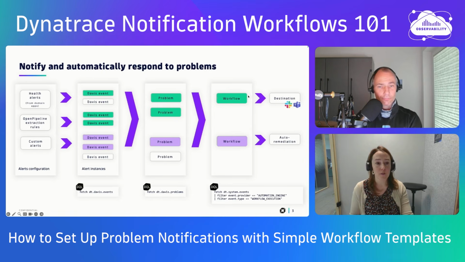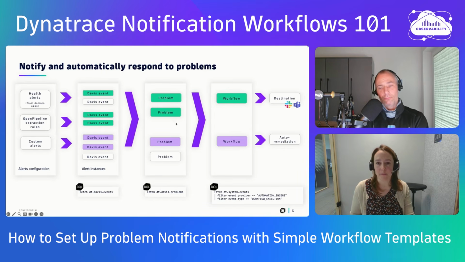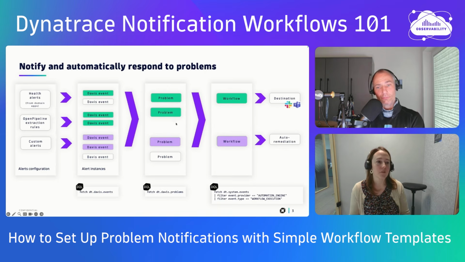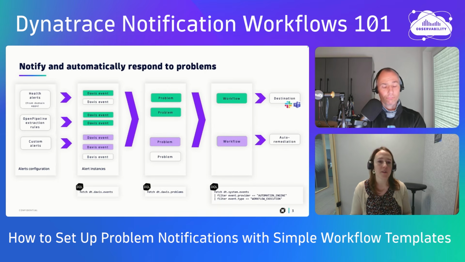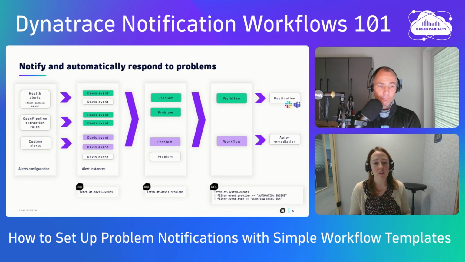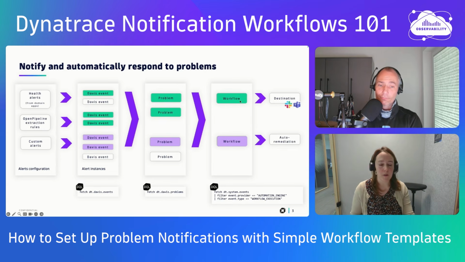So in a workflow, you can define which are the problems that you are interested in. And which you are interested in, it could mean from your team, from a specific Kubernetes cluster, from a certain category of problems. So it's you that defines which are the problems that make sense for you. In large environments, you are not responsible for everything. So you want to make sure that you get only notified for the things that are relevant to you. And in the workflow, you define which problem you are interested in, and you define what happens.